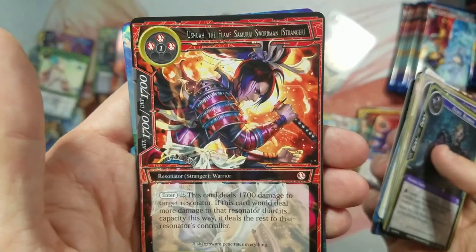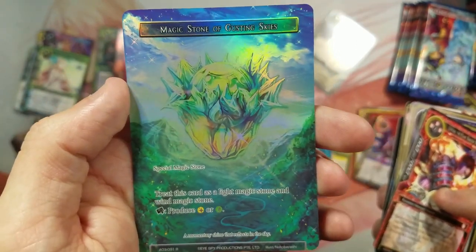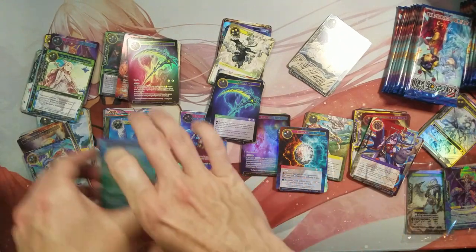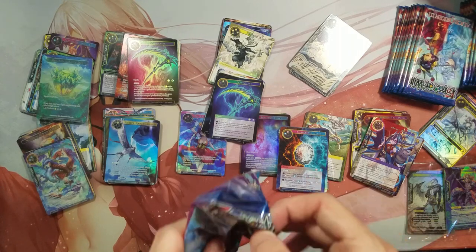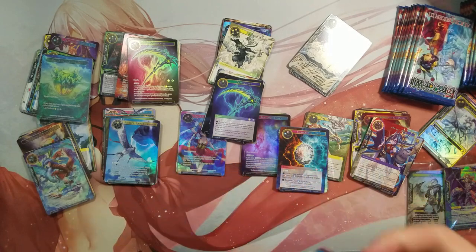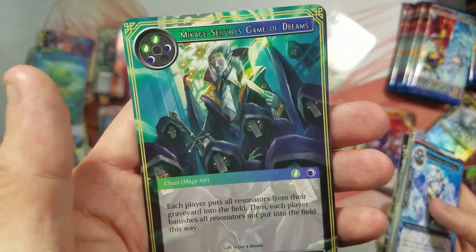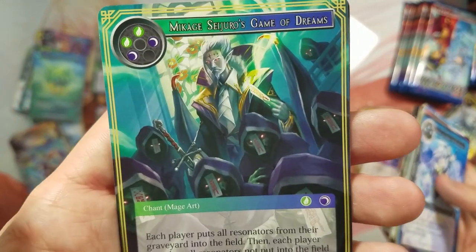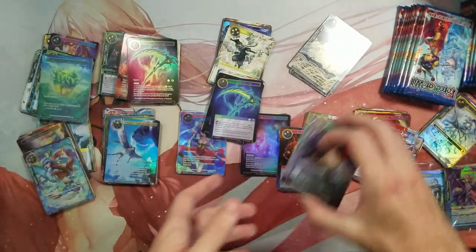Another Awakening of Ancients cards coming back in the Stranger form. Pretty cool. Ooh. Magic Stone of Gusting Skies. Dual color full art stone. Phenomenal. That's the third full art magic stone. That's pretty crazy, actually. Rare, Mikage Shijiro's Game of Dreams. God, what a name. And a griffin.